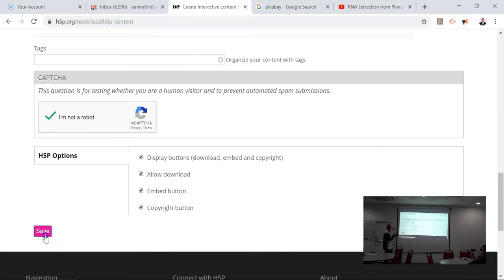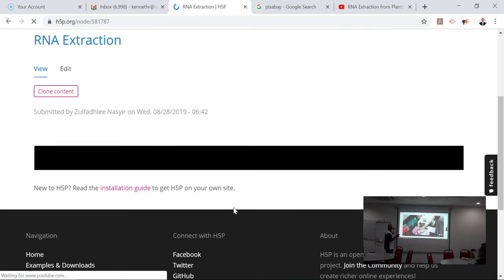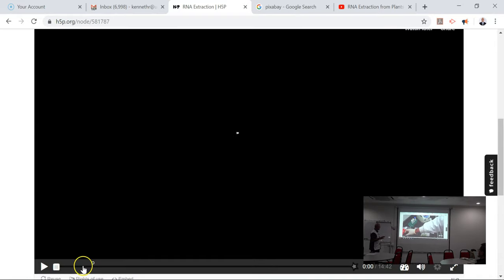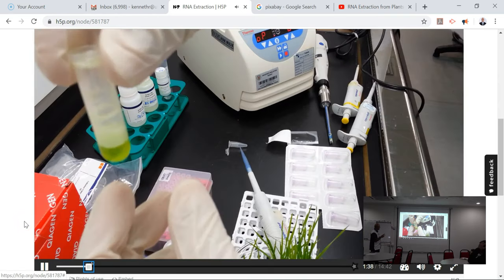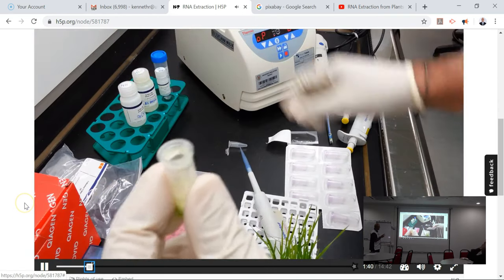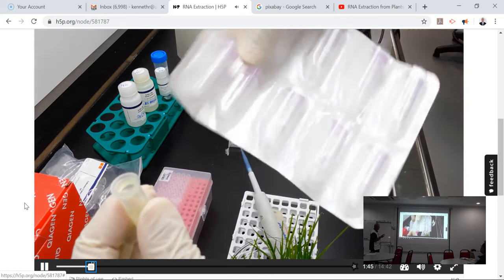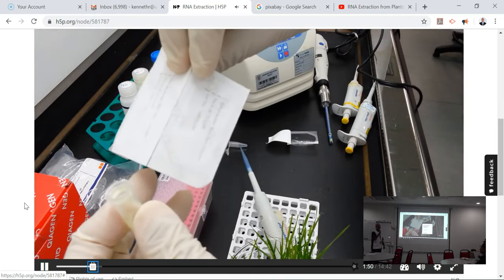Okay, so now we preview the video, you'll know it will stop. Okay, now you play the video, and then you can move the tape forward until almost there. So the student will see the video and then see that it reaches here. And now it should stop. It'll ask you the question at this point.